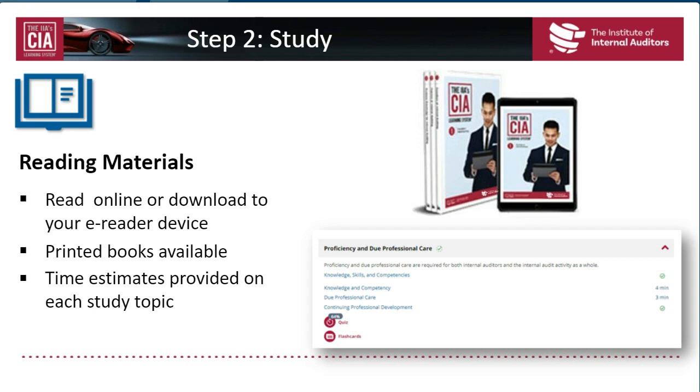But what I really like about the material is that aside from the convenience of how to access it, it also always emphasizes application. So as you're looking at your materials, if some of you have already ordered the system, take a look at these specific areas like application. What does it say it means for an auditor? Well, that's probably an important thing to note. Or take a look at the key point features that are throughout the learning system. That tells you there's something key for you to remember.